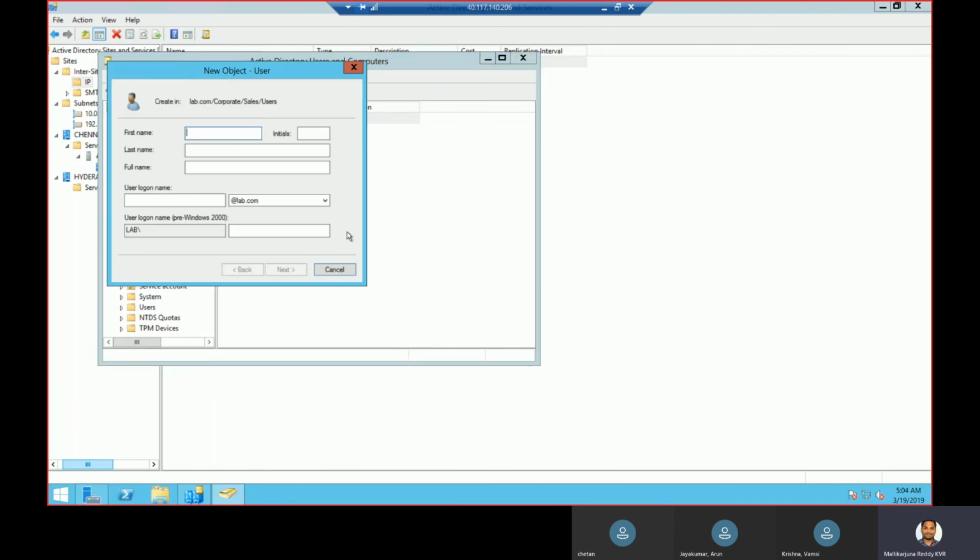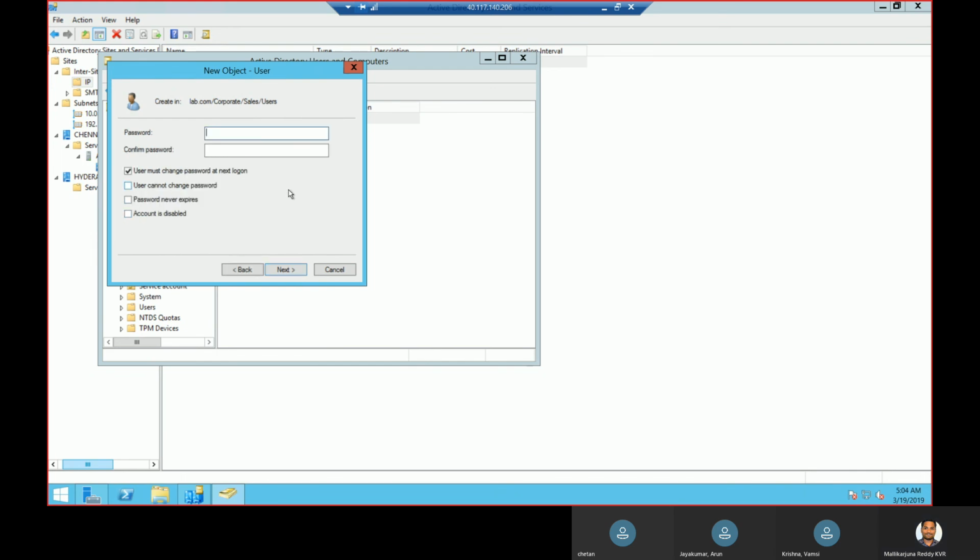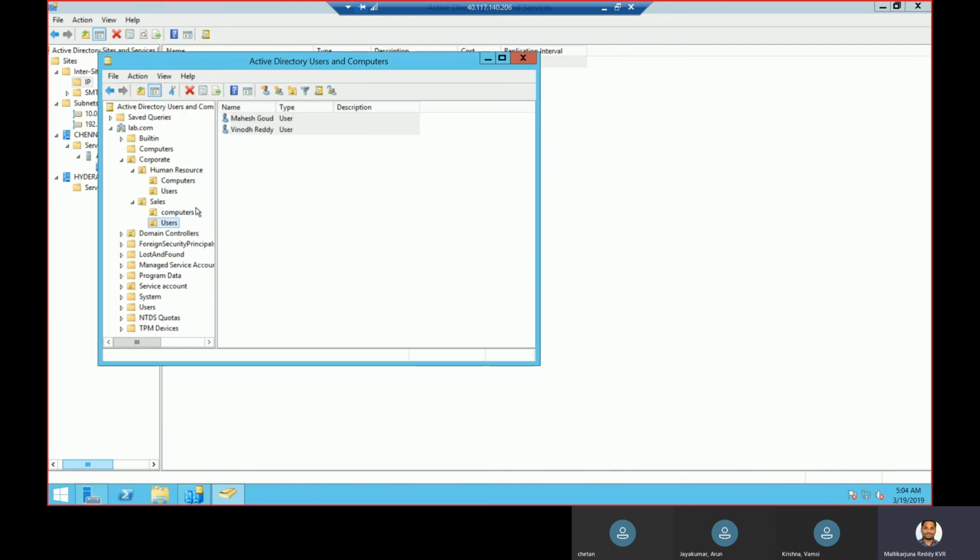For the new user, I will say Vinod Reddy, Vinod R. Next, password. That's fine. Next, finish. So now we have the corporate OU under which we have human resource and sales, each with computers and users.